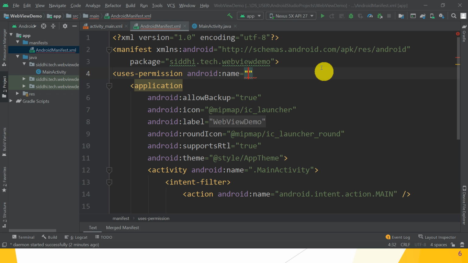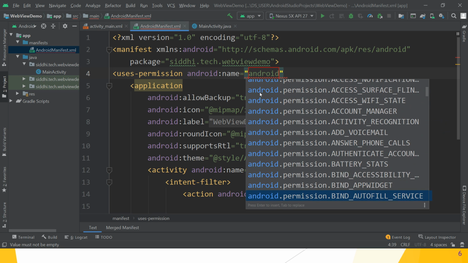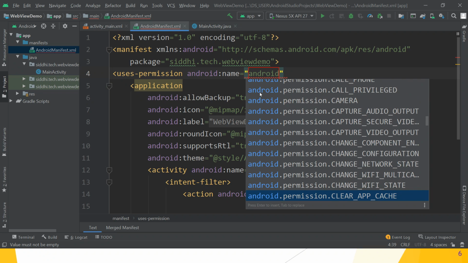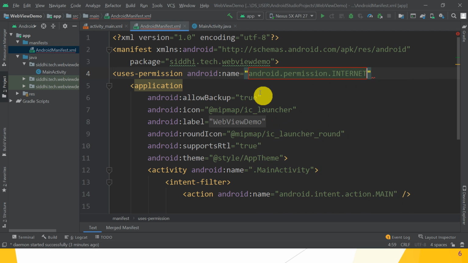android.permission.INTERNET. So choose android.permission.INTERNET, and complete the tag.